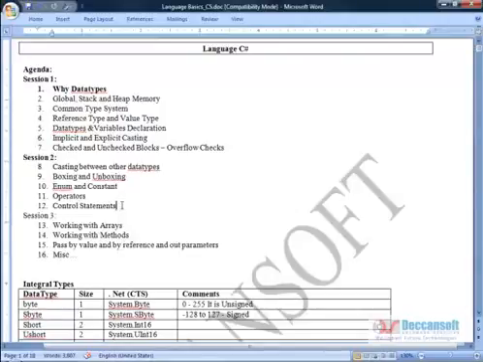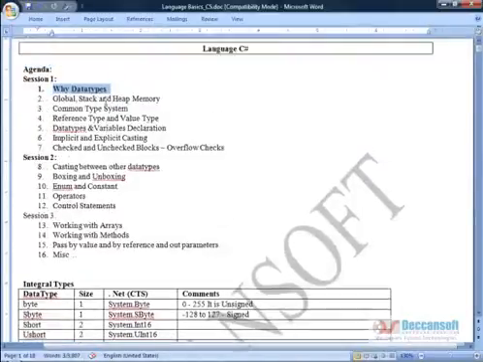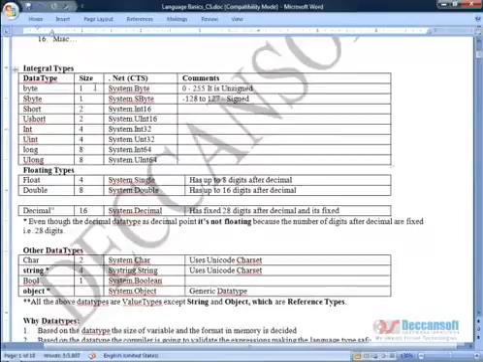So let us begin with the first topic of today, that is why data types. Why do we use data types? Yes. Before that, every language you take, this would be the first topic. I can say we have categorized data types as integral type, floating type, and other data types.